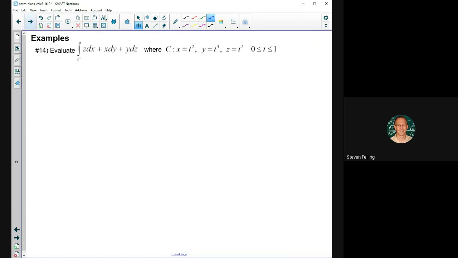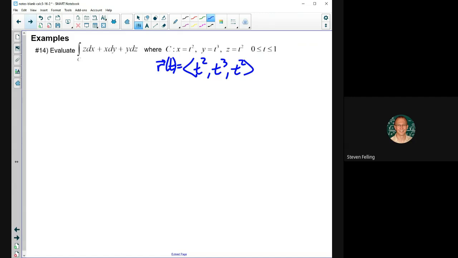This is also similar to homework problems. This one's one where we've got a split differential here, dx, dy, dz. And that suggests that we could use a parameterization based on just x and express y and z in terms of x. But you know what? They actually gave me a curve, and they gave me that curve in terms of a parameterization. So they are directly telling me here what the position vector is in terms of their parameter t. The x component is t squared, the y component is t cubed, and the z component is t squared. So they gave me the parameterization, which is nice.